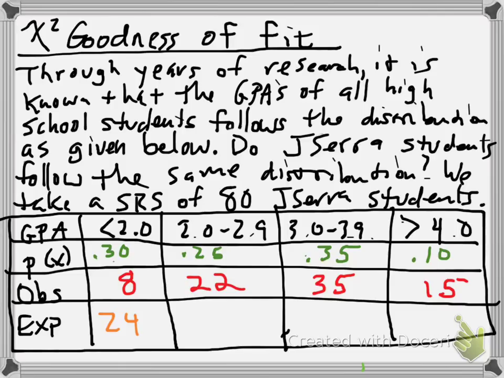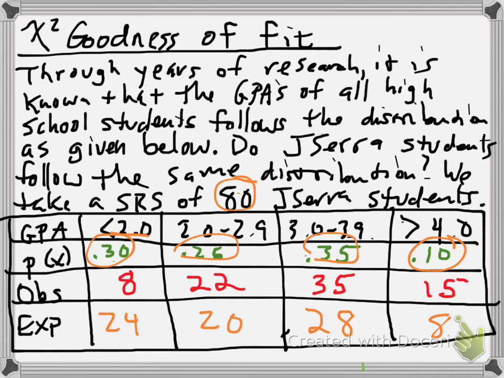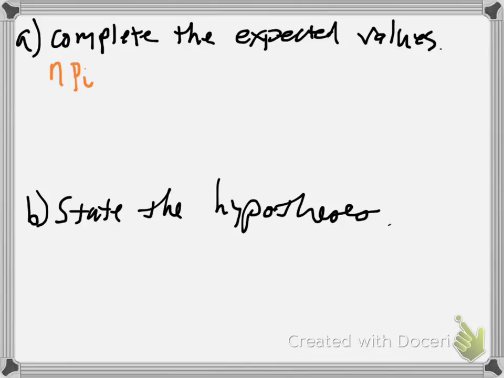24 students in our sample of 80 to have less than a 2.0. So we're gonna do the same here for the expected value, we're gonna do 0.25 times our sample size of 80, and we're gonna get that number, which I could probably do in my head, it's just a quarter of 80 so it should be 20. 35% that might be a little harder, so then next column we have 80 times 0.35, I got 28. Nice whole numbers, I like whole numbers. And lastly 10% of 80 is 8. So I just took this and multiplied it by this and I took that and multiplied it by 80.